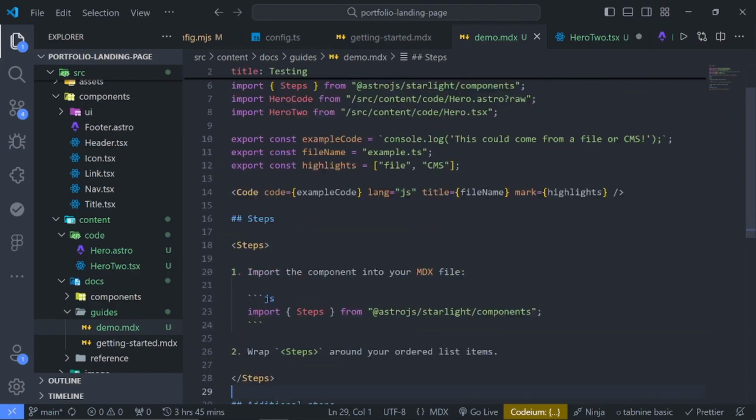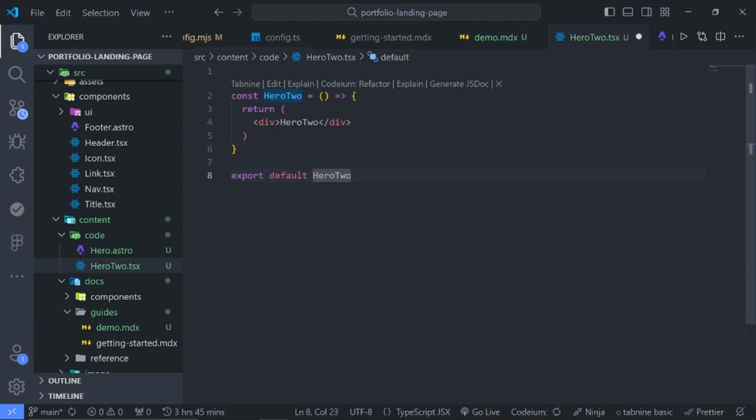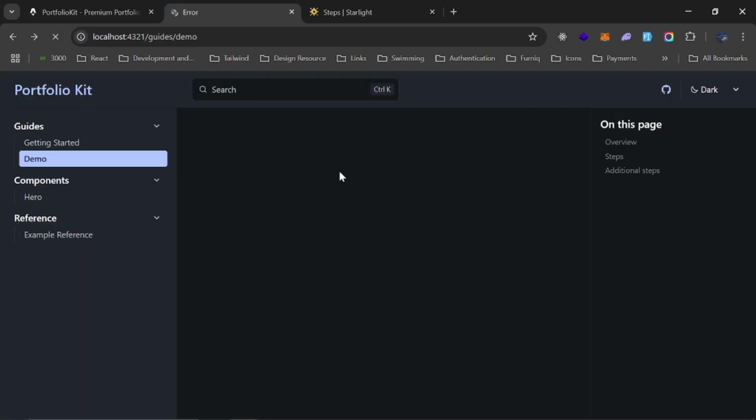I'm already seeing an error, so I'm not sure that worked. So what is the issue? Oh, we don't need to add the tsx, and it's because this should be hero2. I don't know what's wrong with me tonight, and I didn't save this file as well, so it should work right now.